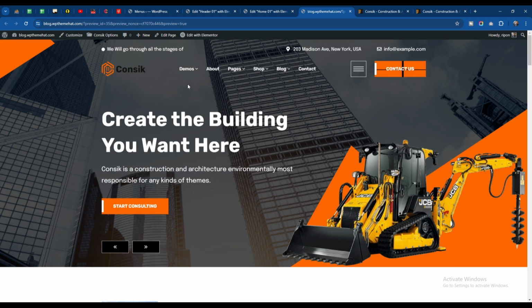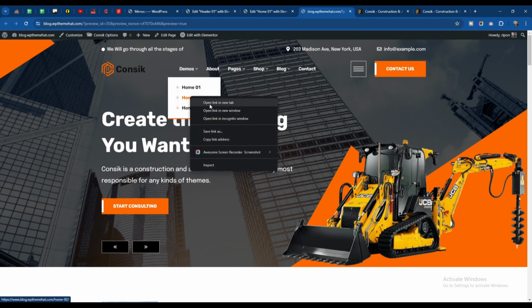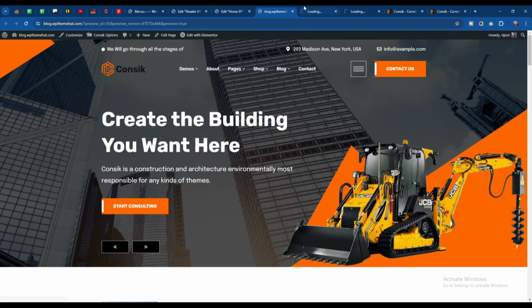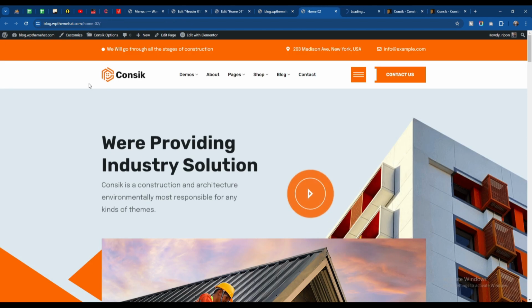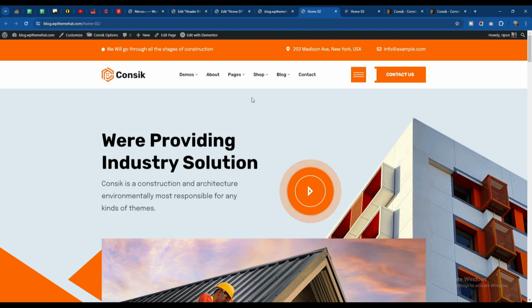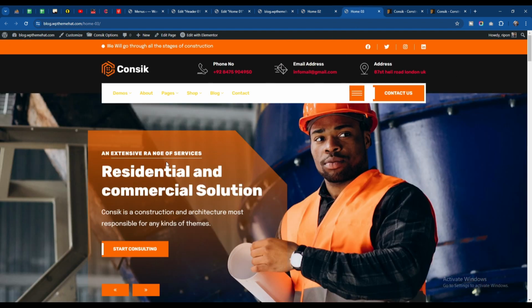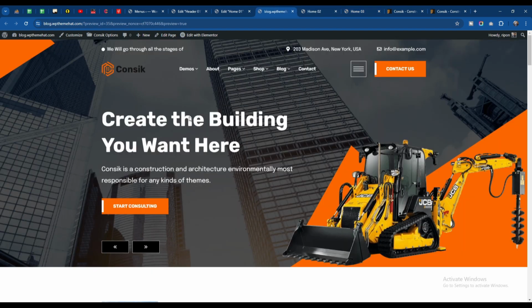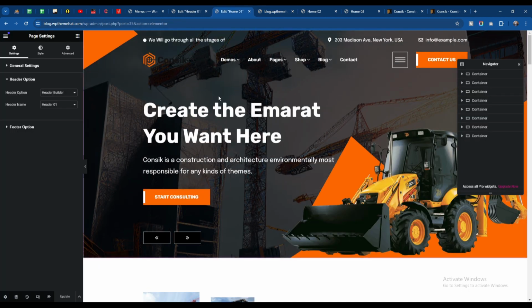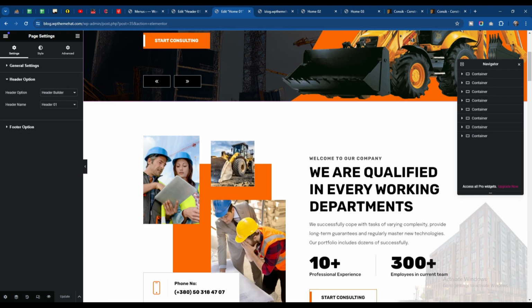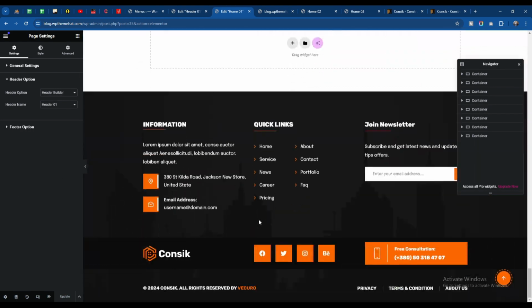And then we are back with the default header here. If we check header home 2 and home 3, you will see the header that is compatible with the home 3 slider. That's why it was not loading on this home page perfectly. So this way you can set the header, and this same way you can control the footer too.